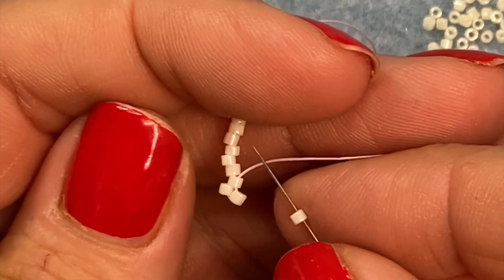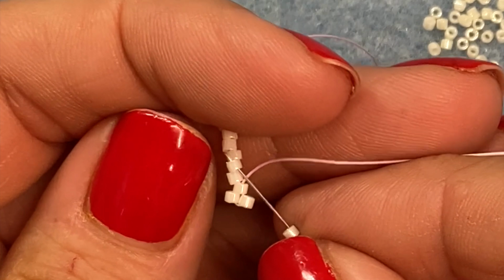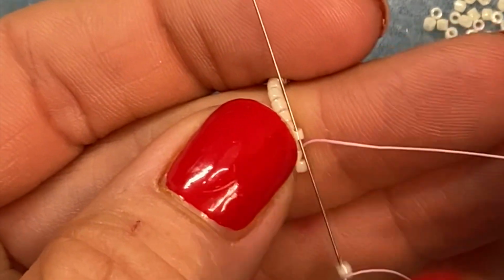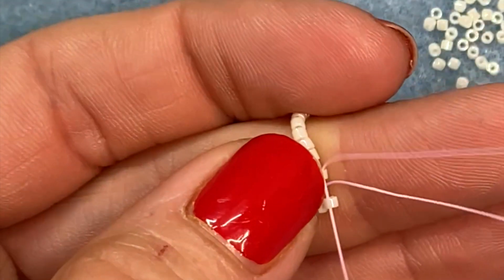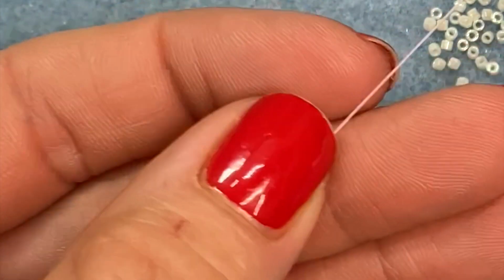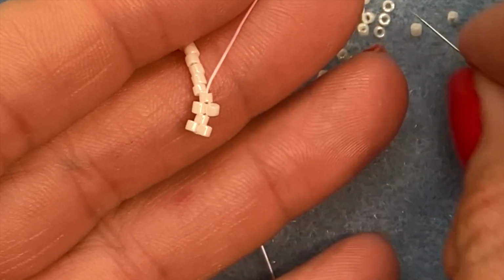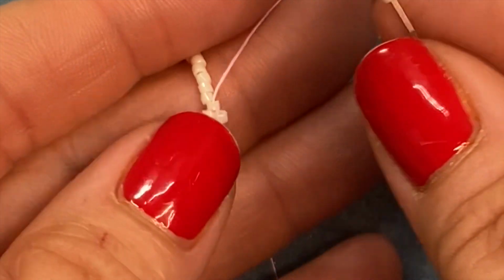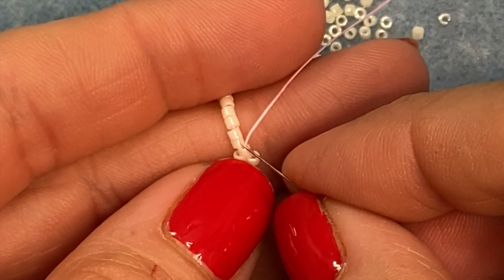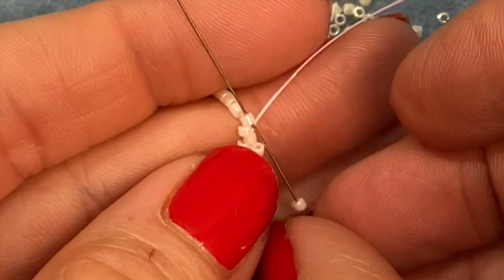Picking up 1 more Delica. You're not going to go into the very next one. You skip the next one and come into the one after it. Go ahead and pull your thread and needle through. And now you'll have 2 sets side by side. We're going to continue that up to the end. So again, don't go into your next Delica, skip it, and come into the one after it.